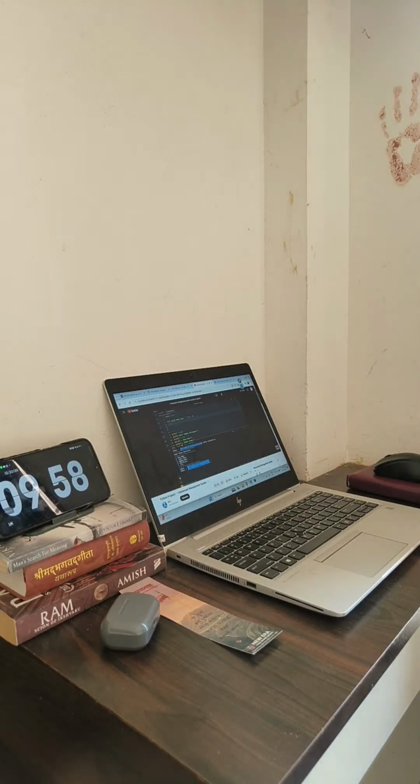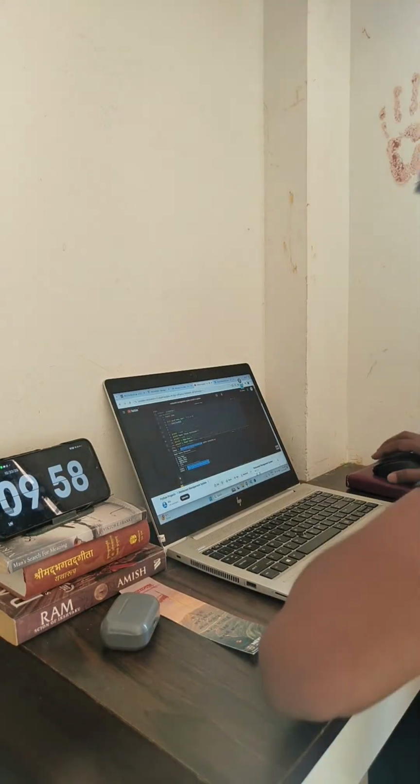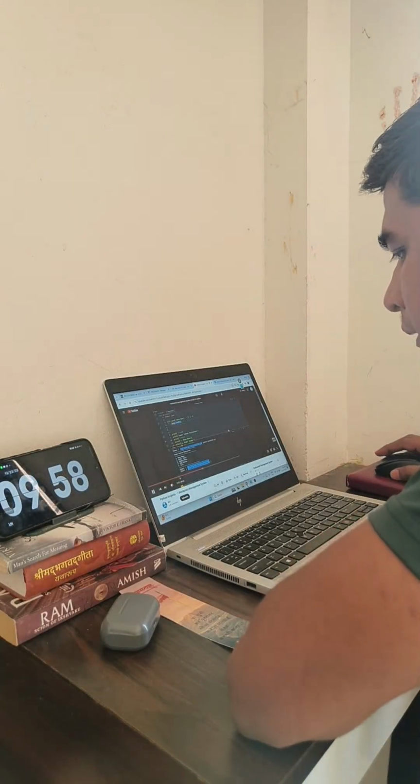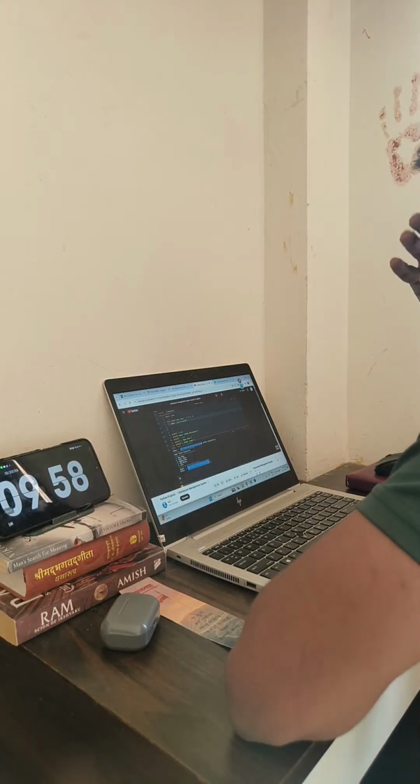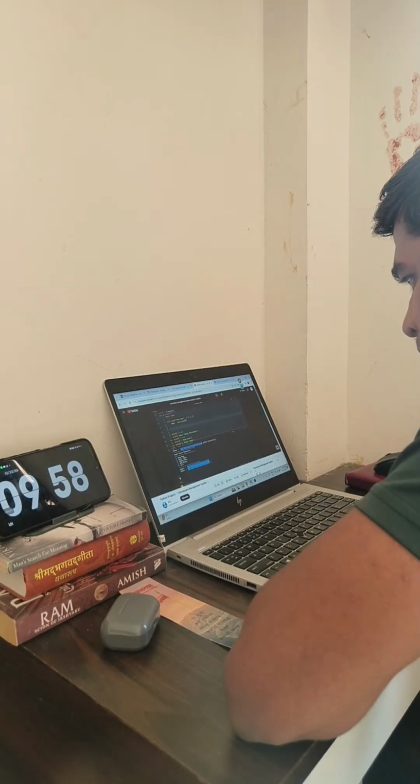We do something like this: json.load of f. It will automatically read the data from the JSON file and convert that into a dictionary. Let me save that in a variable called data. That will be better. Nice. Now we have the data.